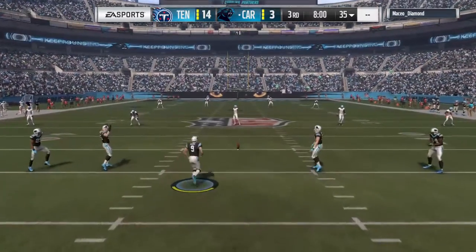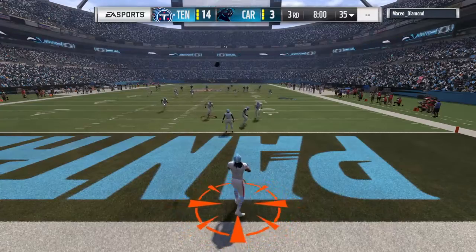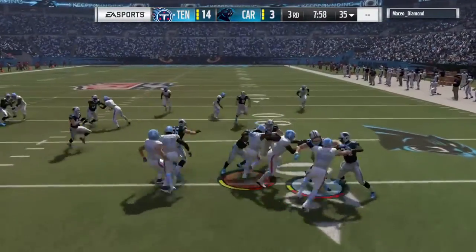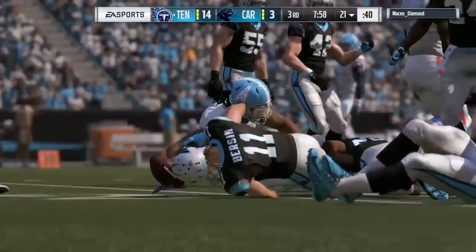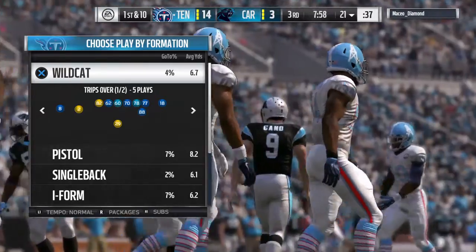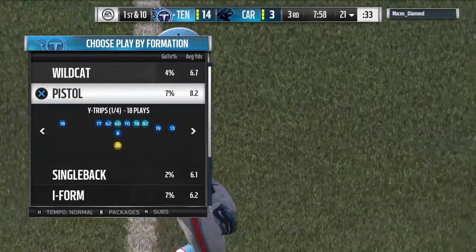So both teams have their marching orders, and we'll get going again here in quarter number 3. This will be taken to the back of the end zone. And he'll wind up about 4 yards shy of where he would have been if he had taken a knee, as they'll start at the 21-yard line. And here comes Tennessee as they get set to take the field.